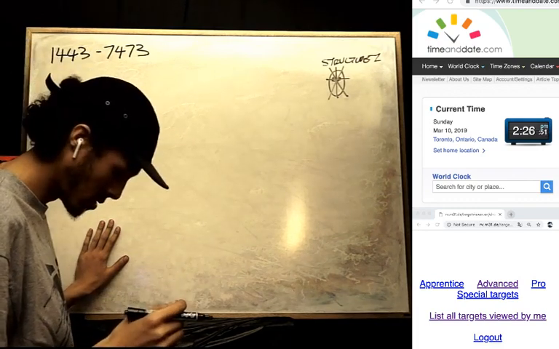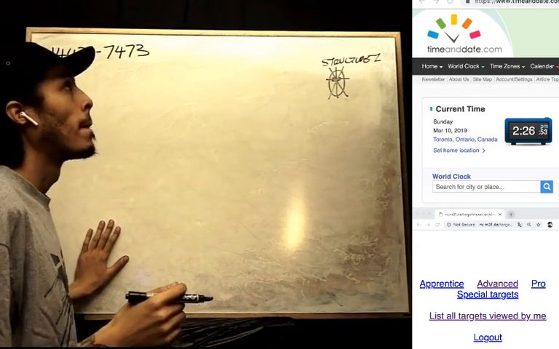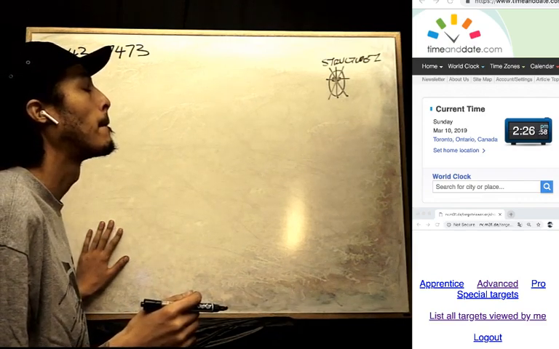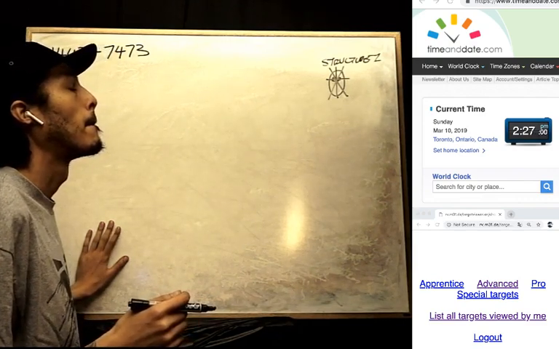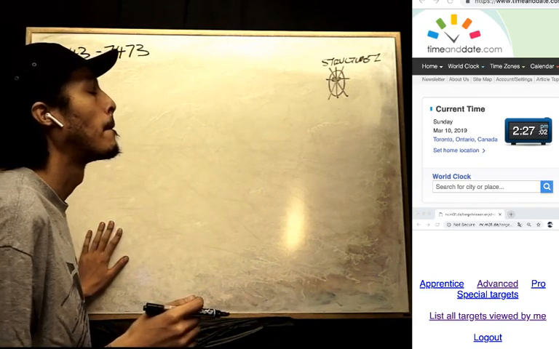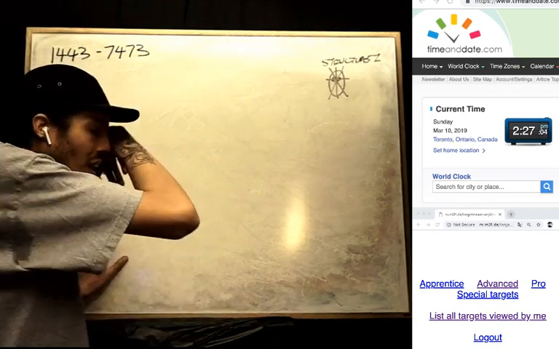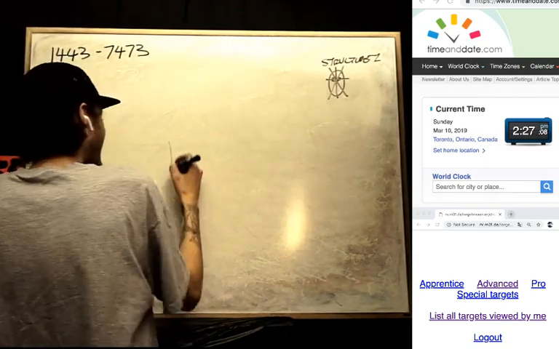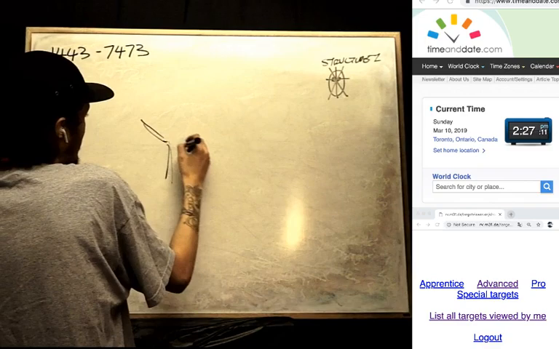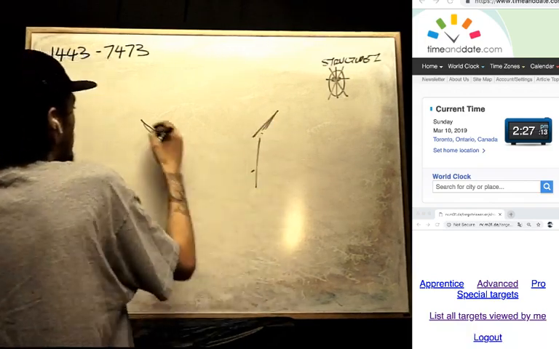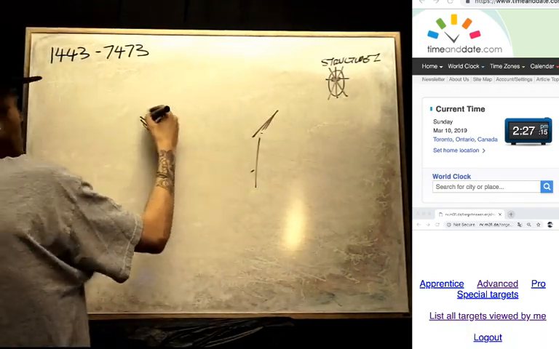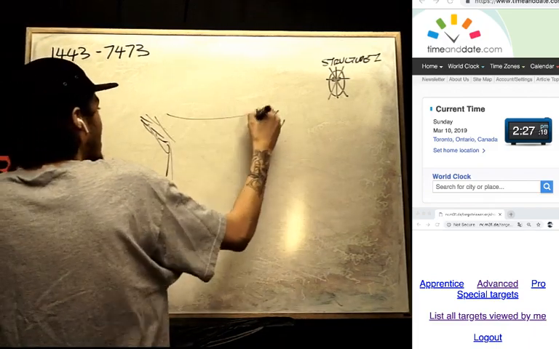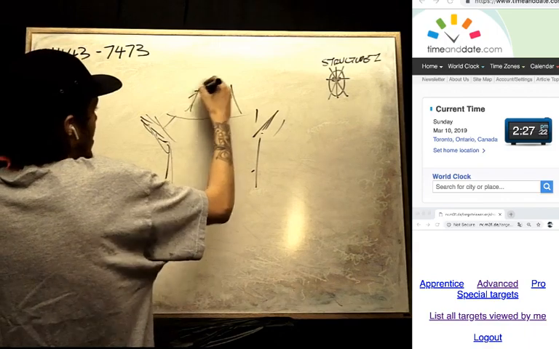Okay, I don't know what this is, but it's got parts that go up like this, but then maybe something else here.